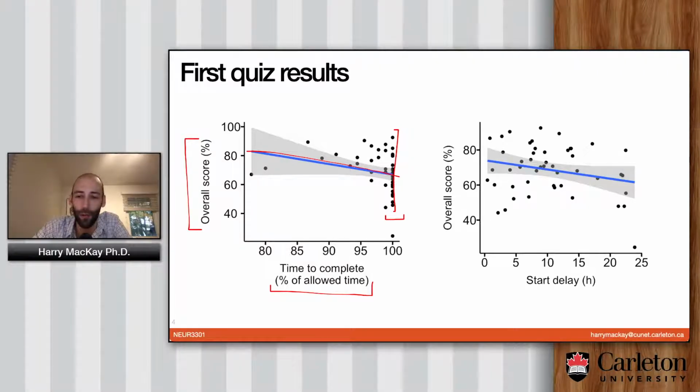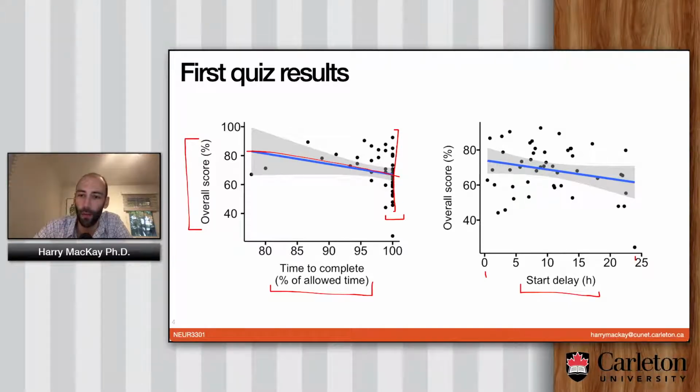And then another thing that I thought would be funny to ask would be, does the amount that you delay the start of the exam have any relationship to your score? So you could start the exam at time point 0, meaning you write at 8 a.m. on Monday morning or whatever day it is, or you could start at 24 hours after, which means you write just before 8 a.m. the next day. That's an interesting question, because you might think that if students wait till the end to write the exam, that would give them almost 24 hours extra to study, and that could be an advantage.